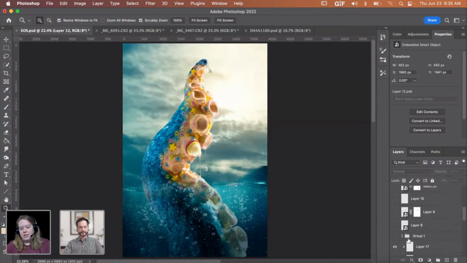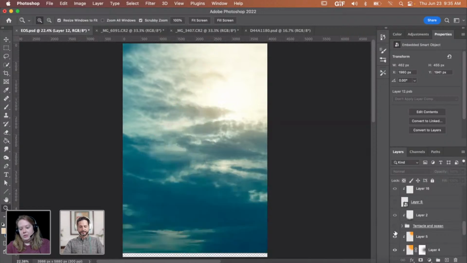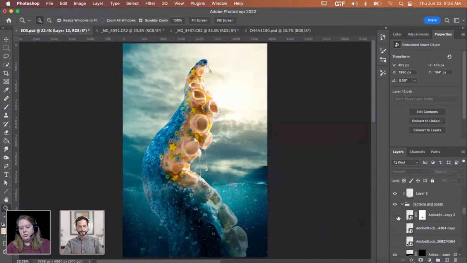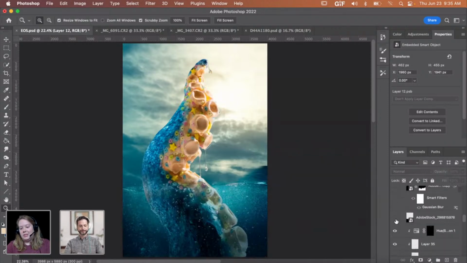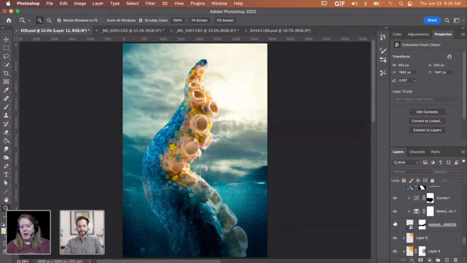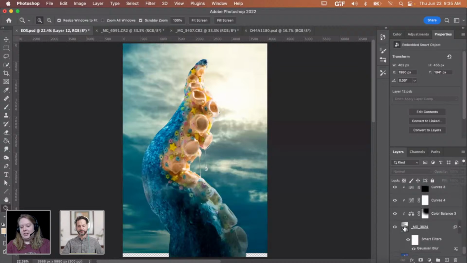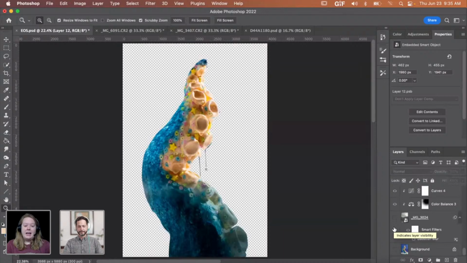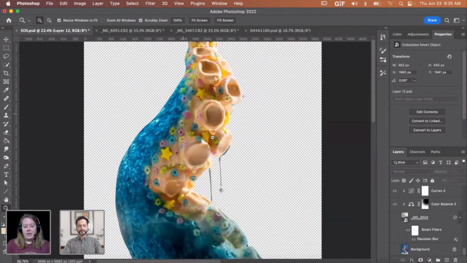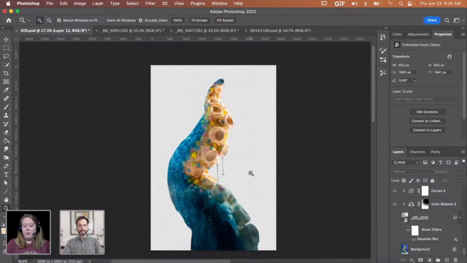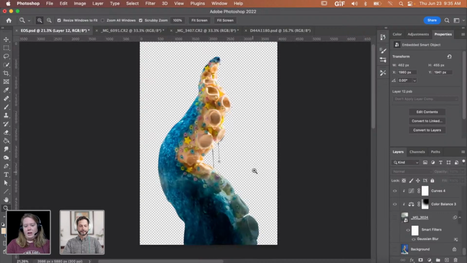pretty raw with just the octopus tentacle, which I've put in this group. I saw somebody yesterday ask what it's made of, and it's just made of clay, like that air dry clay that you would buy. I bought it at Walmart. Between the clay, the little sprinkles, which I got in the baking aisle, and the vegetable glycerin, which is the drip, I think in total this photo is going to cost me around $40.